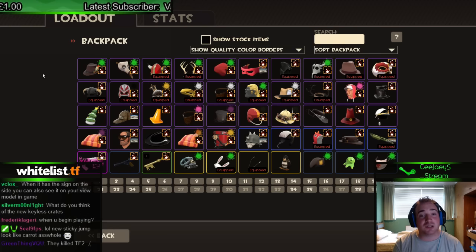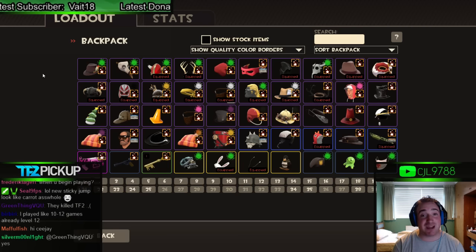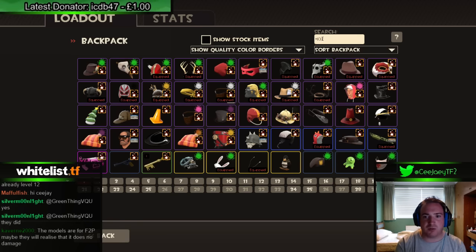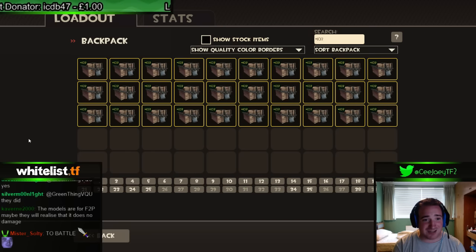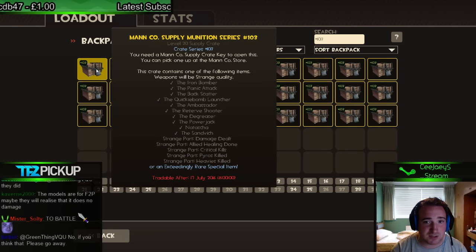So I thought, what better thing to do to celebrate tidying up my backpack than to make it messy again by doing it on crating. So what I've got is crate series number 103, and as you can see, I've got 30 of the number 103 crates.